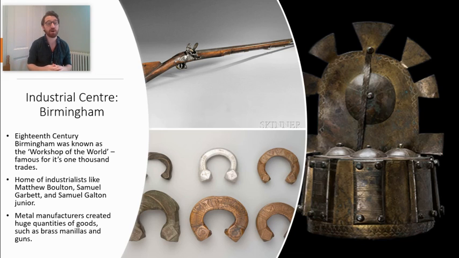But these men are primarily creating objects that are to be sold throughout the transatlantic world rather than simply within Britain or Europe. And Birmingham in particular, although there are many industrial centres that form throughout Europe, especially in central Germany, gets known for its fine work with metal goods and the flexibility of the workforce who can create elaborate metal pieces. And in particular, one metal is important, and that is brass, because brass is used in making guns.